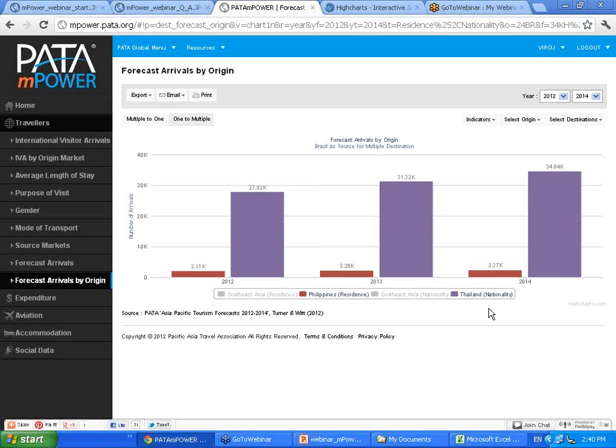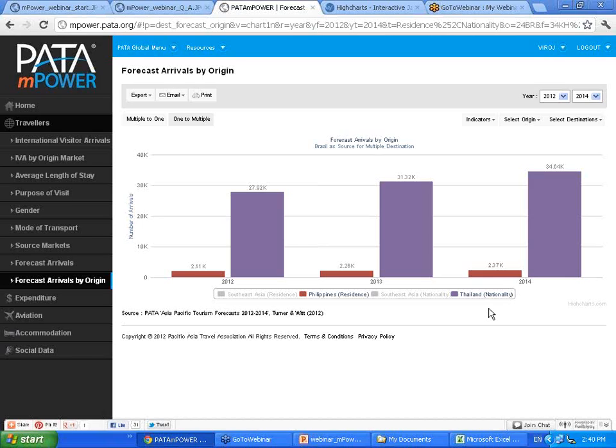So it allows you to play strategic what-ifs based on real numeric data that's as up-to-date as we can possibly get it to you. Our aim is that within 24 hours of us receiving an update from a particular destination, we'll have that loaded. So this is first to market data in many respects.